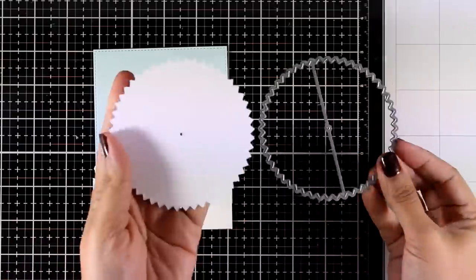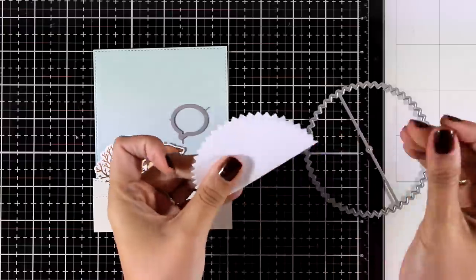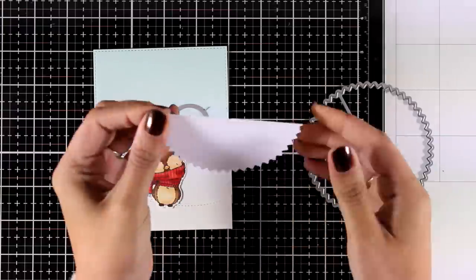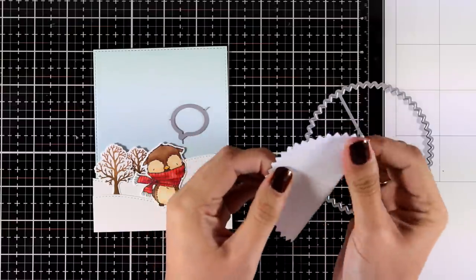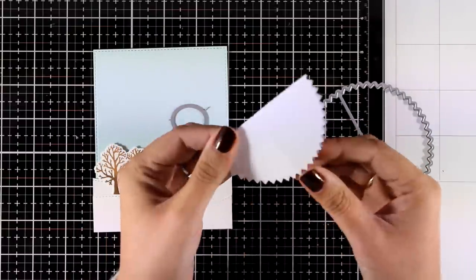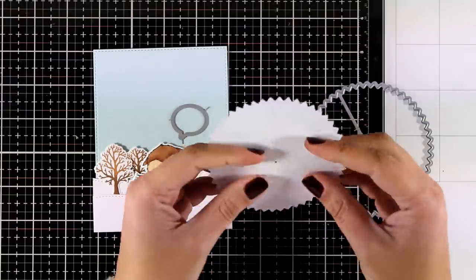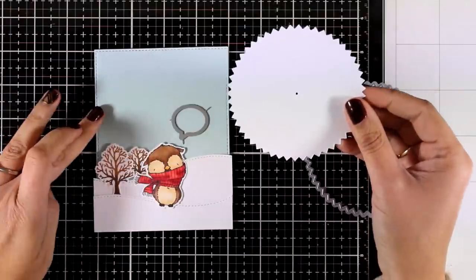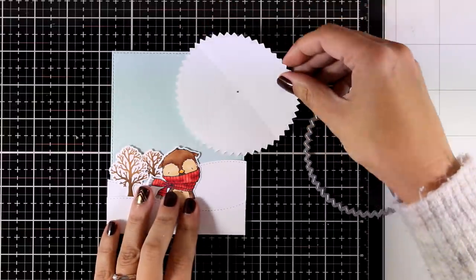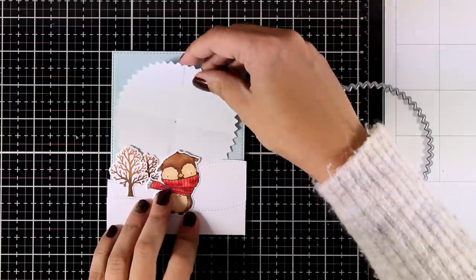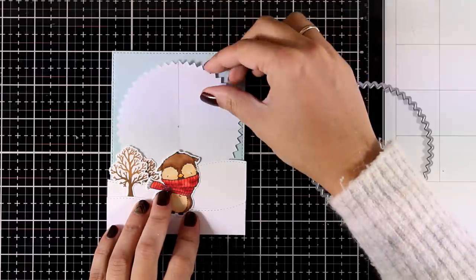Now, I have used the wheel to cut out this template, and this is just printer paper. I'm just going to fold it in half, so this way I have four quarters. Hopefully you can see the fold lines there. Now I'm going to place it at the back of my panel, making sure that this wheel is going to fit inside the panel and you don't see any edges coming out of it.